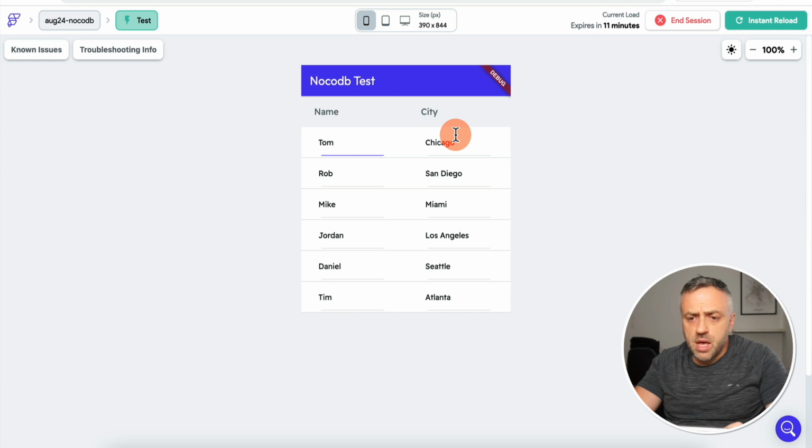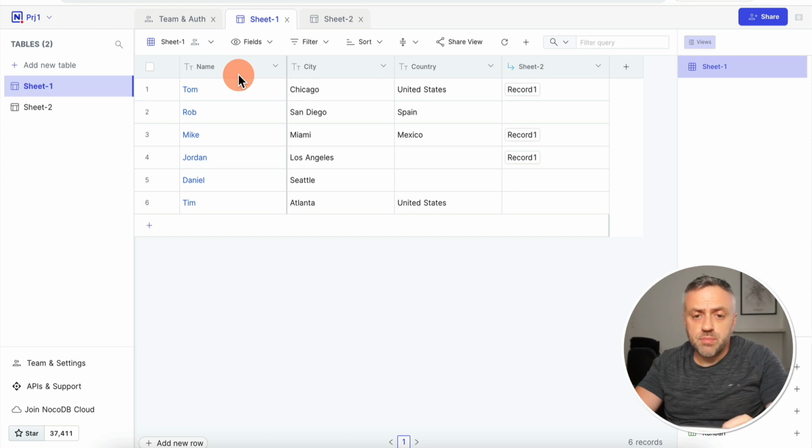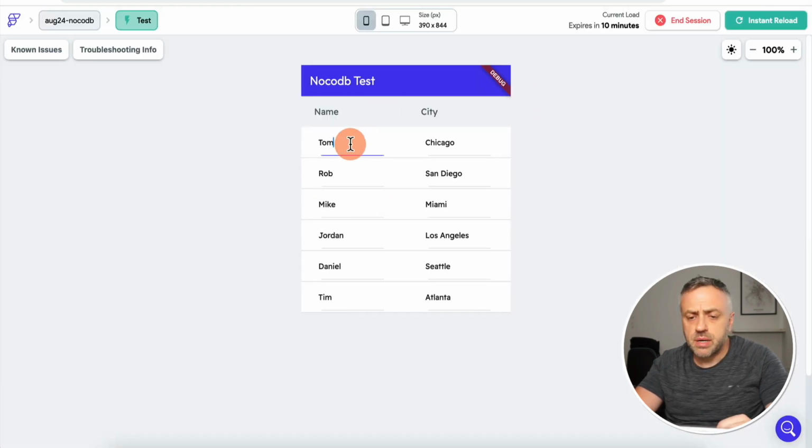All right, so here's the app, and all I'm doing here is I'm showing all the records in one of my tables, and I'm showing the name here and the city here. And so if I go back to NoCode DB, you can see that I have a table here with 6 records, and there are various fields. And in my app, I'm only interested in displaying the name field and the city field. So this is exactly what's being displayed right here. Now, I can also modify these records inline. So if you click on any of these records, you're essentially clicking on an editable text field right here. So I can change any of these right here.